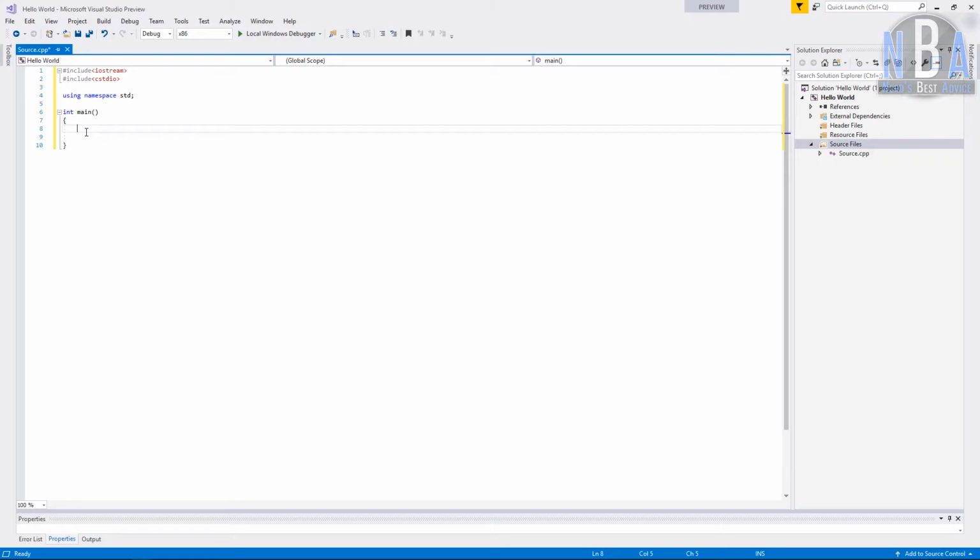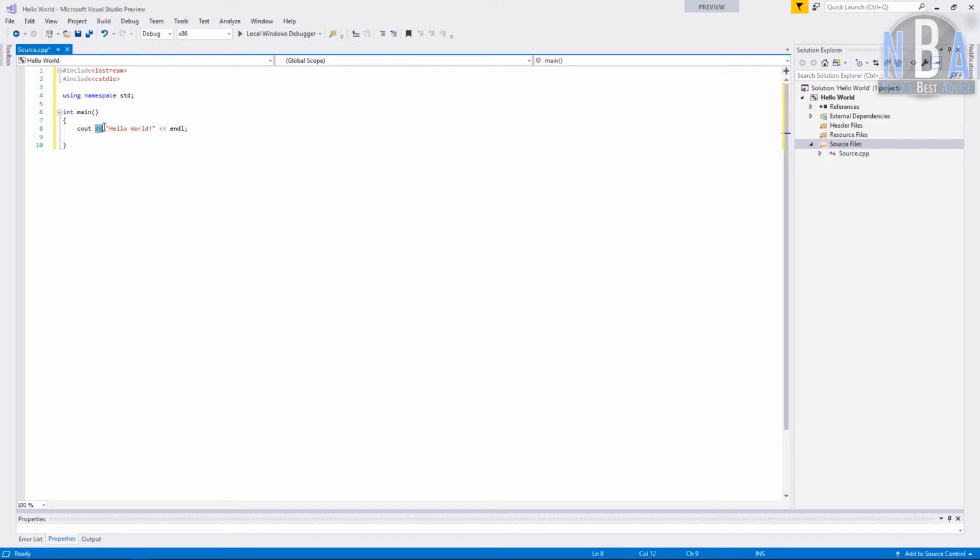So now we're going to go ahead and write the code to output hello world. So the first thing we're going to do is write cout, and then two less than signs. And now we're going to use quotes here, and type Hello World exclamation mark, and go ahead and end that off with a quote. Next, we're also going to type two more less than signs, and endl, and then a semicolon. So what we're doing here with this statement is cout is telling the program to output something to the display or printer or whatever you're using the program on.